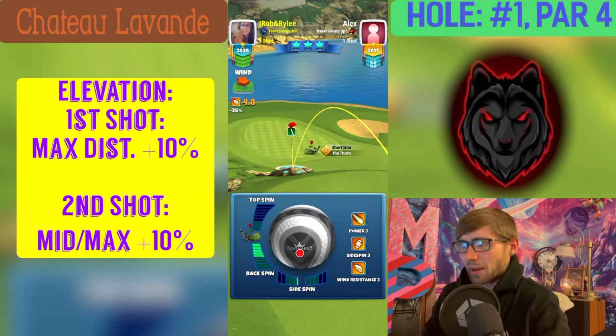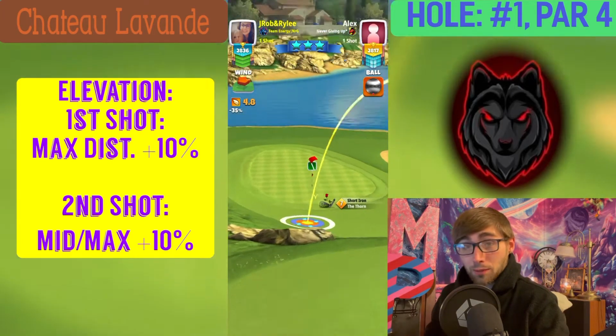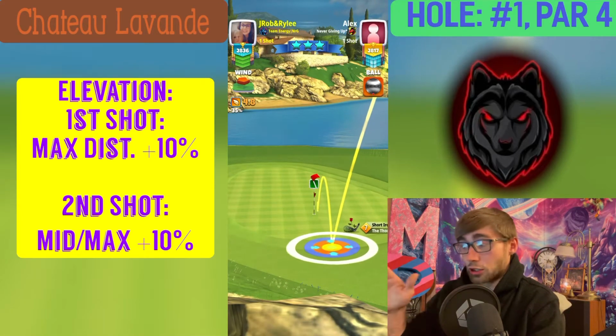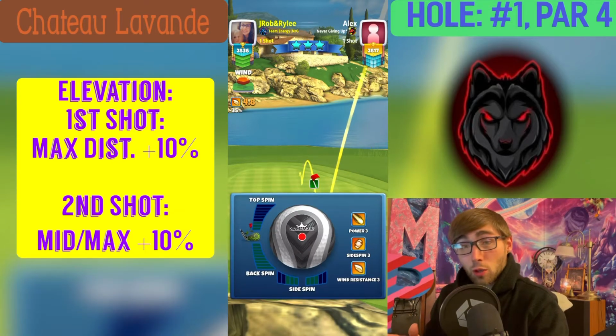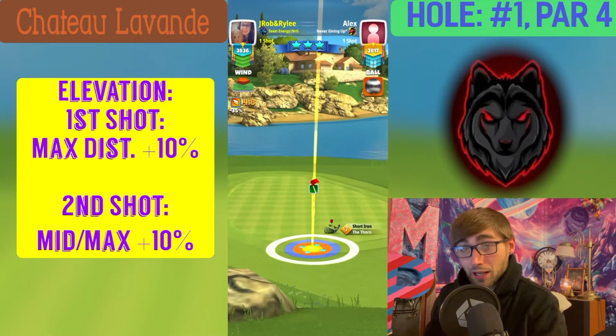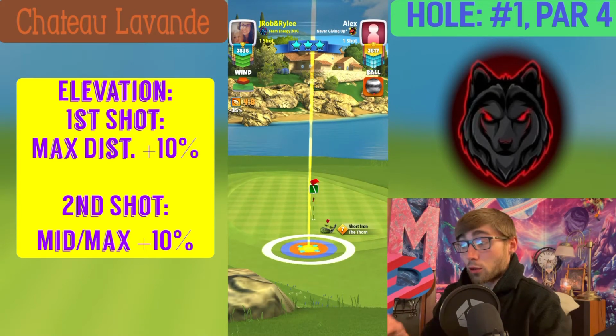Now, you may be at a max distance wedge here, and you may have to go with a couple bars of backspin, or you may be able to pull it back and use some left-hand side spin and just use that ball guide a little bit to float it. But you're going to have to remember that we're going to play that at max plus 10%. And here, we're actually going to go with the full backspin approach.